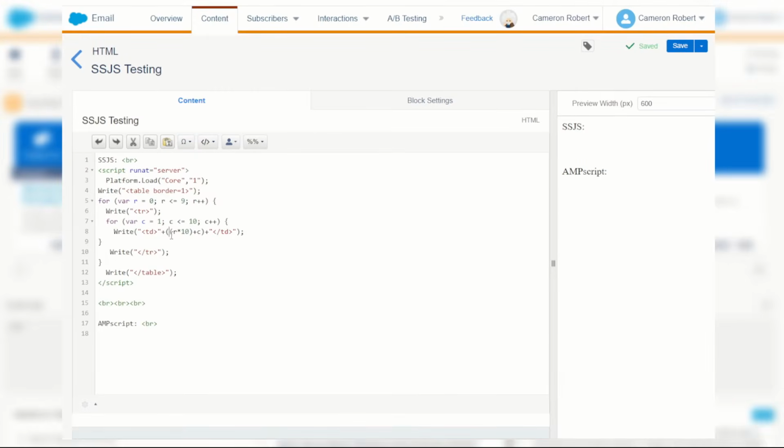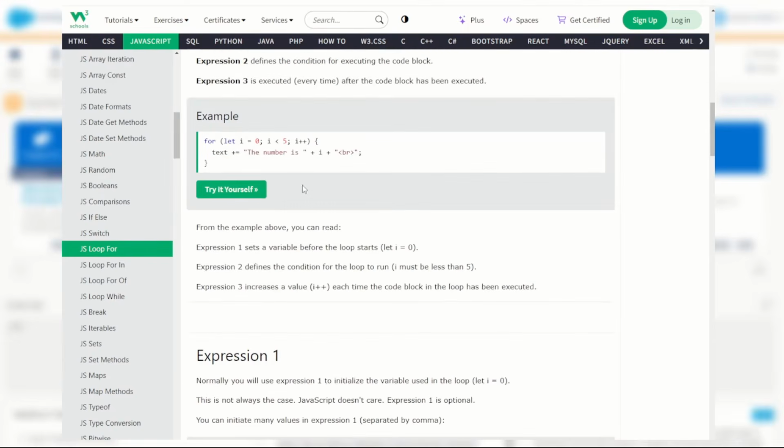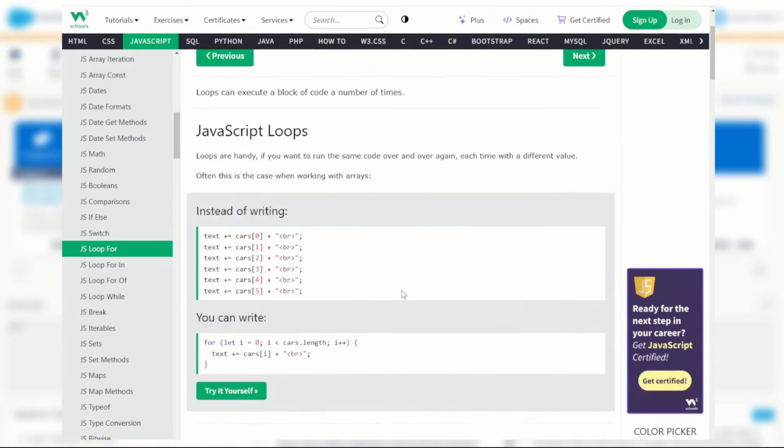And now we should have 10 by 10 all the way to 100. So as you can see, doing it in server-side JavaScript is actually quite lean. Besides writing out the functions as we have done, we actually can combine our string and text much more simply. There's no need for those complex math functions. We can write it much more simply in line. Once again, learning this code is really easy using online resources like W3 Schools to see how to use this syntax in place. As you can see, lots of great examples on their website, so worth taking a look.